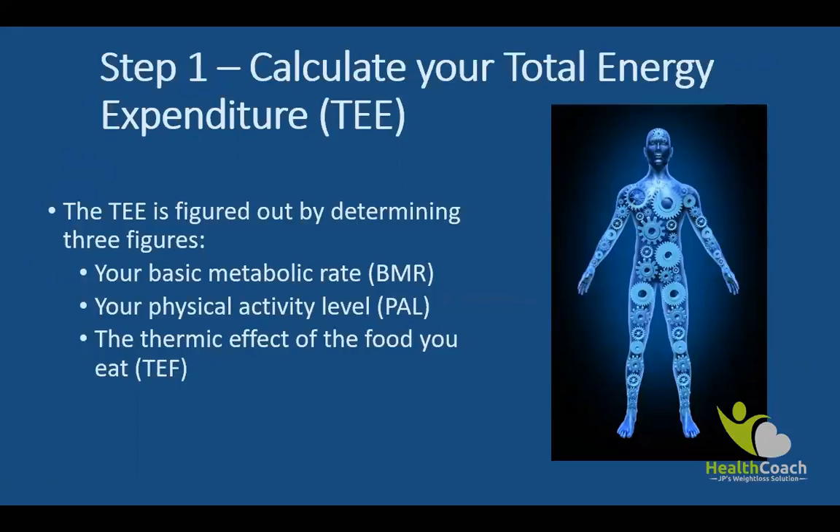Second is your PAL, or physical activity level. This is the energy that you use when you move around — whether by playing tennis, walking to the store, cleaning around the house, doing CrossFit, dancing, etc. — or maybe you are sedentary and don't exercise. The concept here remains the same. Last is the thermal effect of food, or TEF. This is the energy your body uses to digest, absorb, move, and store food throughout your body, and it usually accounts for about 10–15% of your daily calories burned.